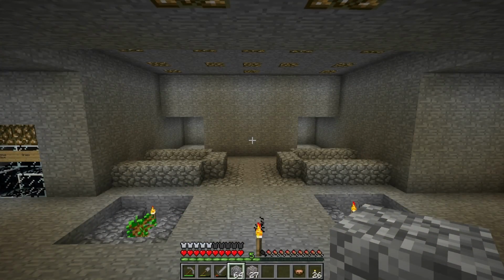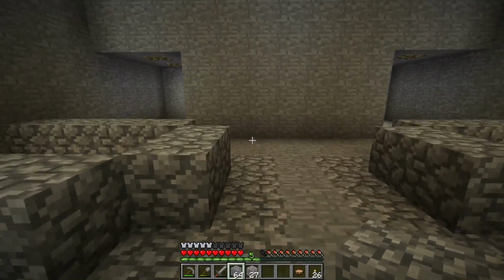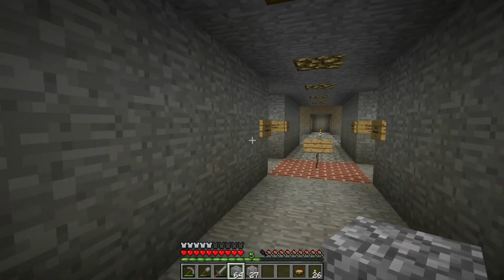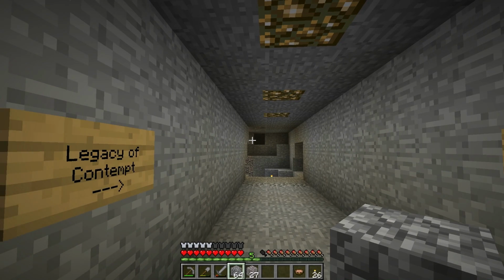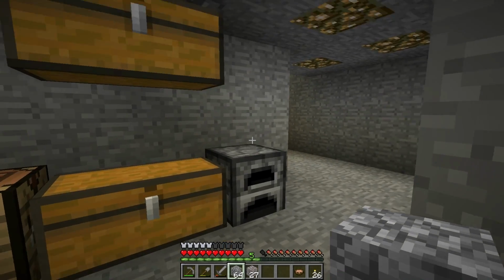So today, we should go ahead and head back the other way from the Starlight Caverns into the... I always forget the name of that area. What was it? The Legacy of Contempt. Yeah, we should head down this way. There's that area of mossy cobblestone we still need to take a look at.